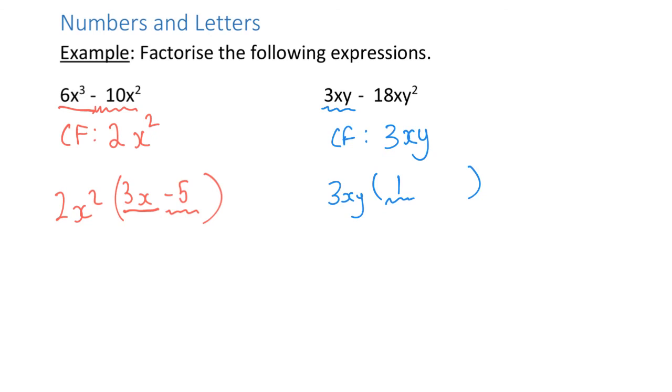And then 3 multiplied by what gives us our minus 18xy squared? So 3 6s are 18, but we need a minus, so that's take away 18xy squared. We've got the x's, they're okay. And then the y, so y multiplied by what gives us y squared? That's going to be y. So the answer there is 3xy upon 1 take away 6y, and that's it, fully factorised. So again, anytime a question says to factorise something, what it's really saying is fully factorise, take out as much as you can.